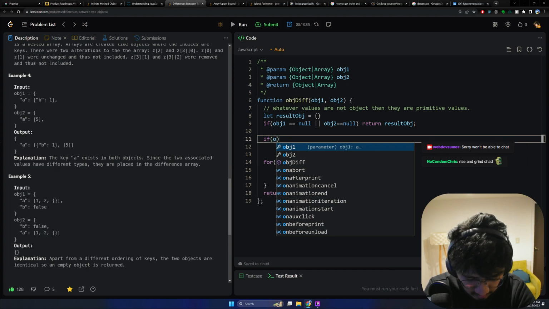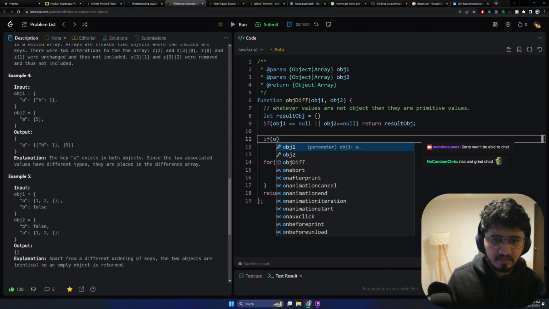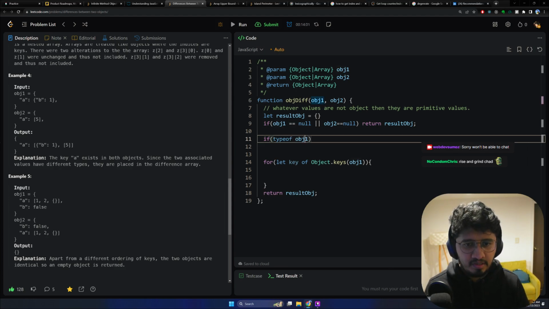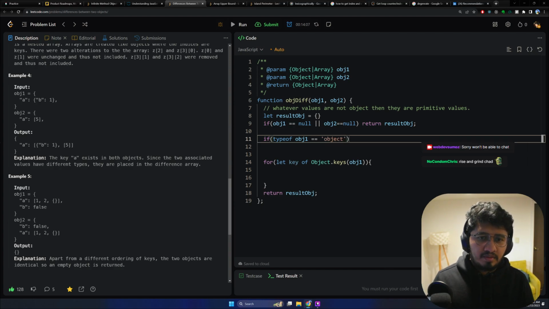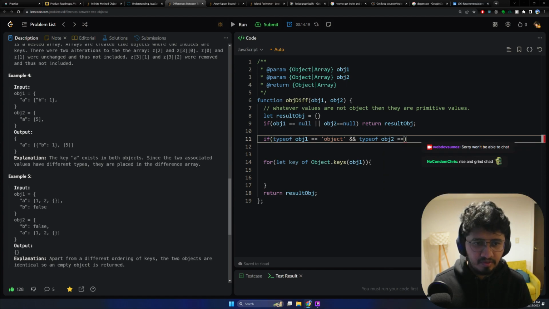So what I want to do is check typeof obj1 equals object, and typeof obj2 equals object.